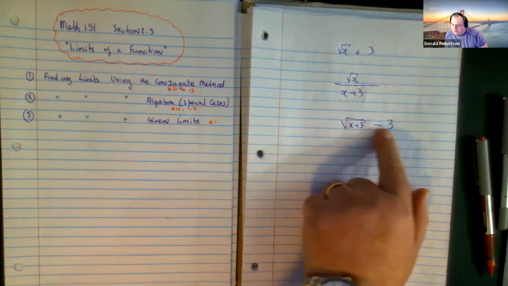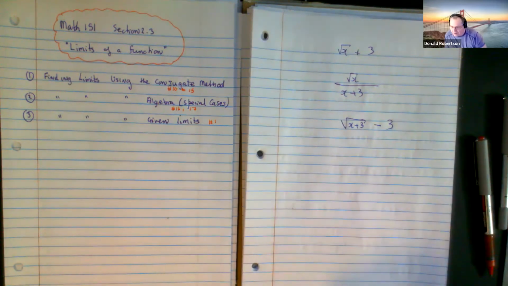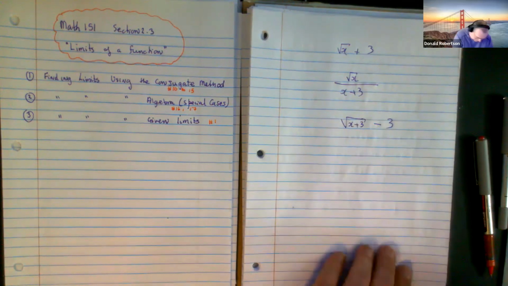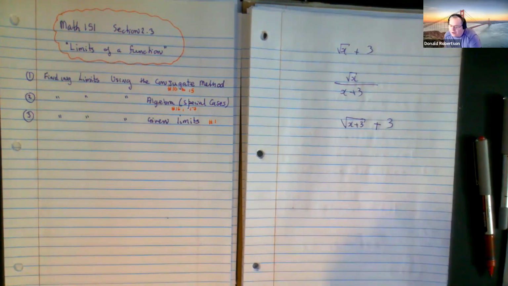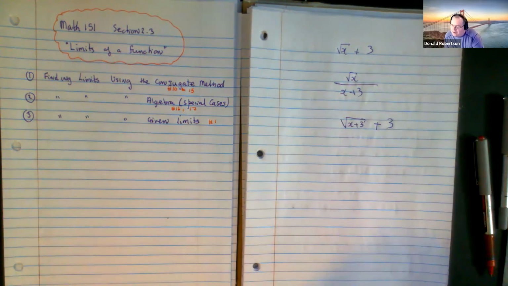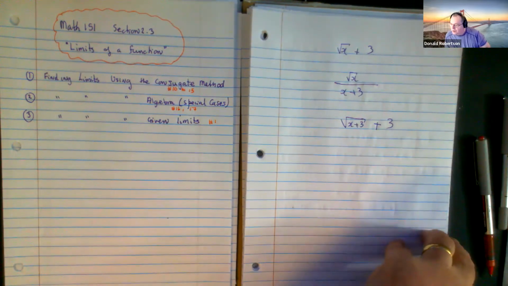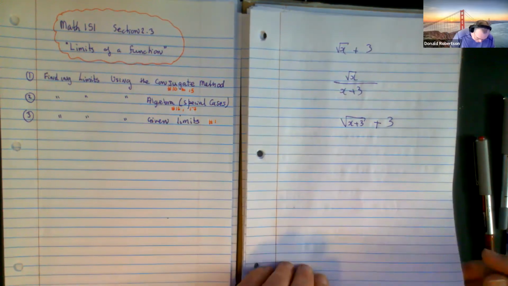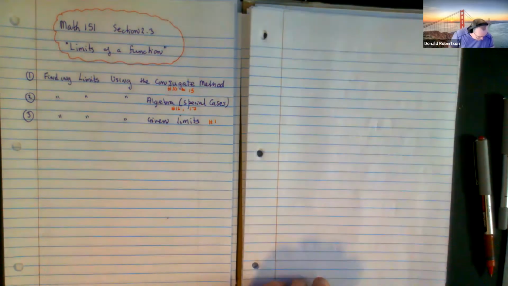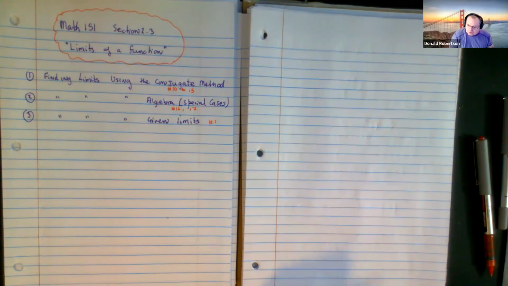So if that's not there, then it's not the conjugate. If it's just that on its own, it's not the conjugate. In fact, if it's that, it's not the conjugate either. In fact, the chances are you could just plug in the number for x and you get an answer. You wouldn't need to do really much work. You could just replace x by 10 and the thing would come out without any problems. Interesting question, that. Anything else?